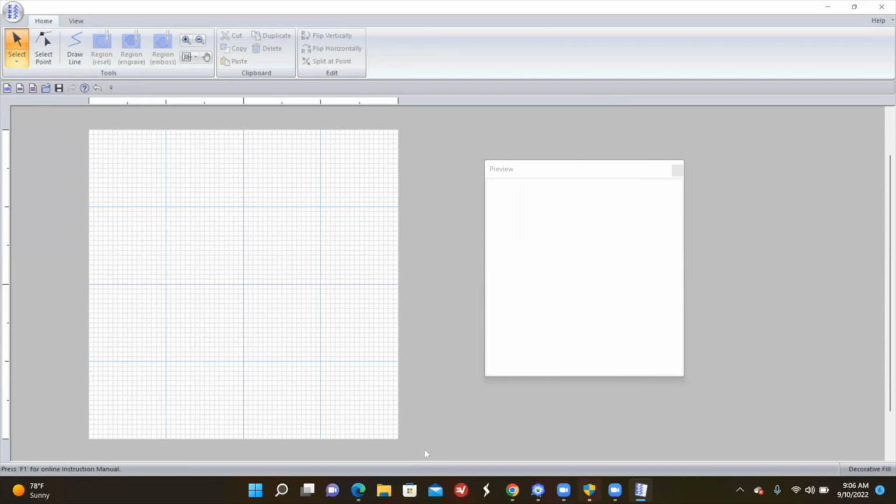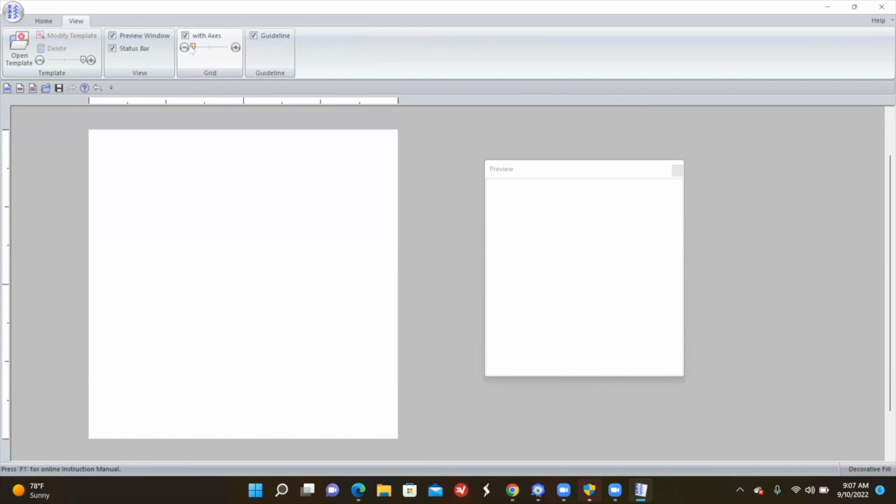We'll also need to remove our grid. We'll be creating a curved design. As curvy as we can create it. The software doesn't have a curve option, but as we place those points a little closer together, you'll notice that once I show you the stitch out, we'll have a curve illusion. We've selected the View tab. We'll bring the slider for the grid all the way to the left so it's removed our grid.